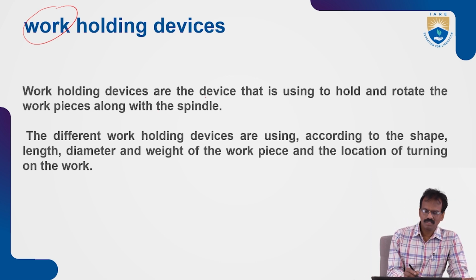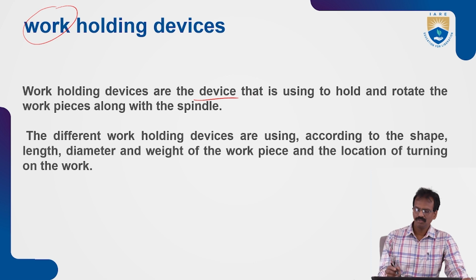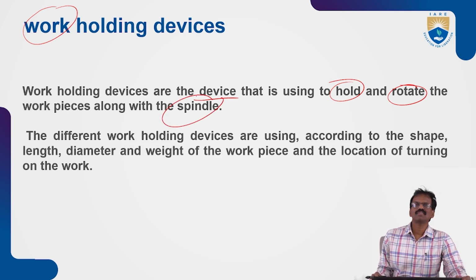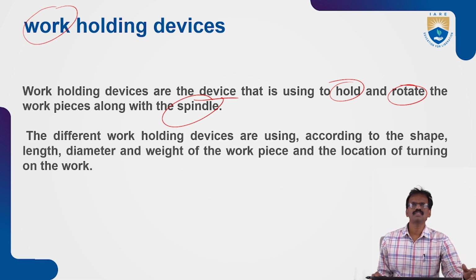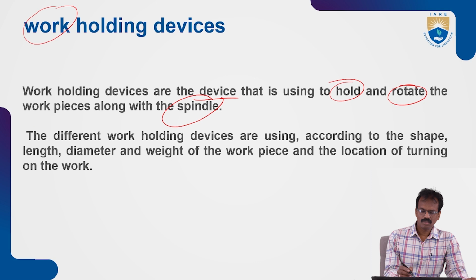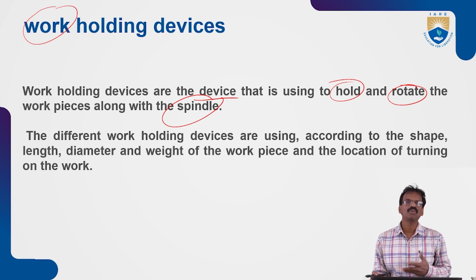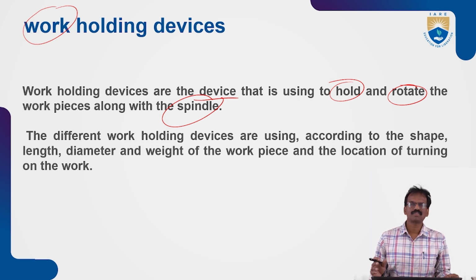Work holding devices are the devices used to hold and rotate the workpiece along the spindle. We know from the previous class that the spindle, which is attached to the headstock, provides the rotating motion to the workpiece. To hold the workpiece between the live center and dead center, there are work holding devices like chucks, mandrels, face plates and dog plates.